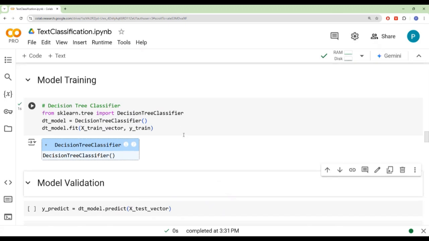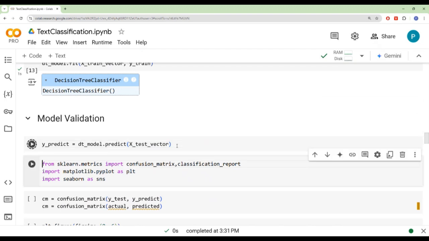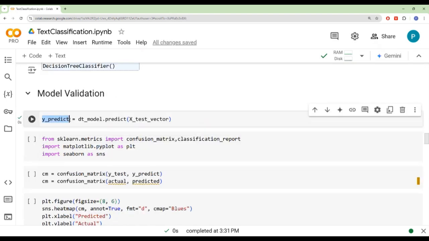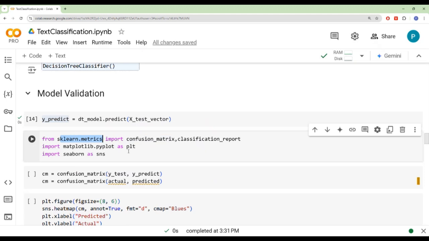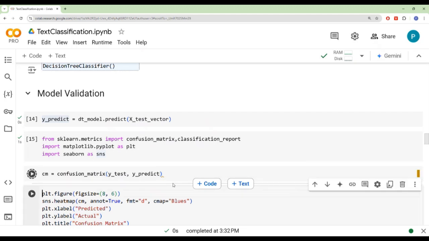All right, so the model is trained. Now we are going to call the predict function to generate the prediction on the test data. And here we have the prediction made by the trained model. Now we are going to use the confusion matrix, again from the scikit-learn library, to measure the accuracy of this classifier. So let's see that.